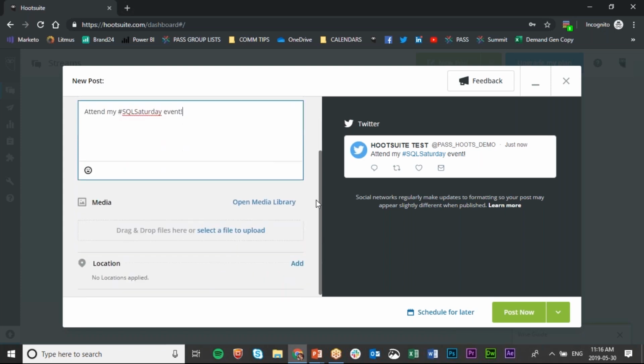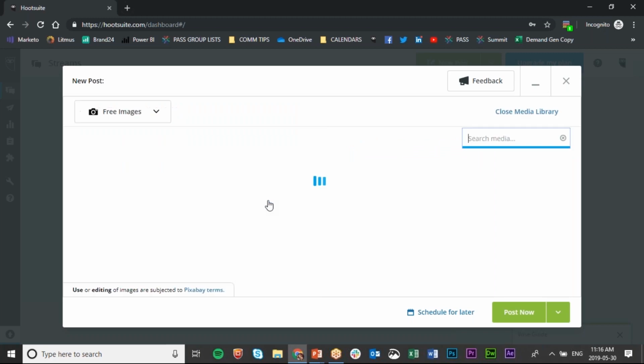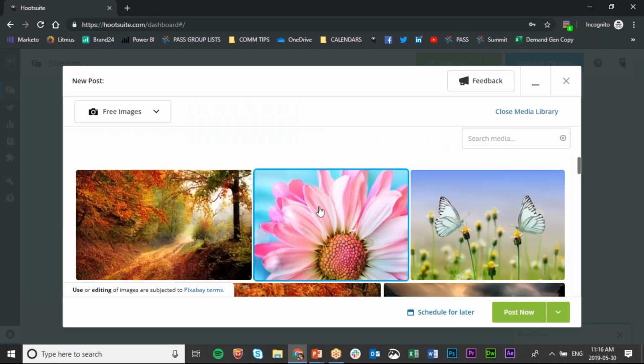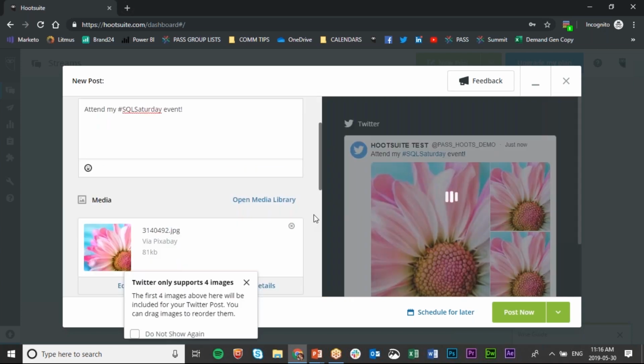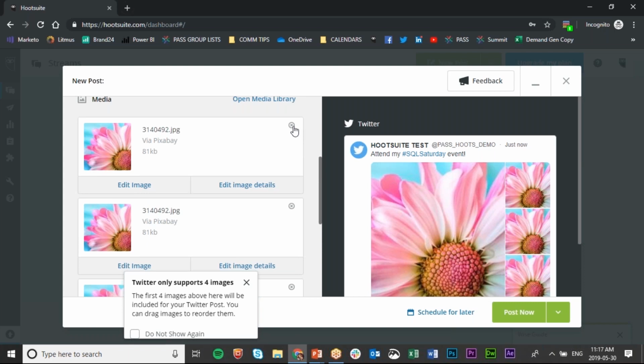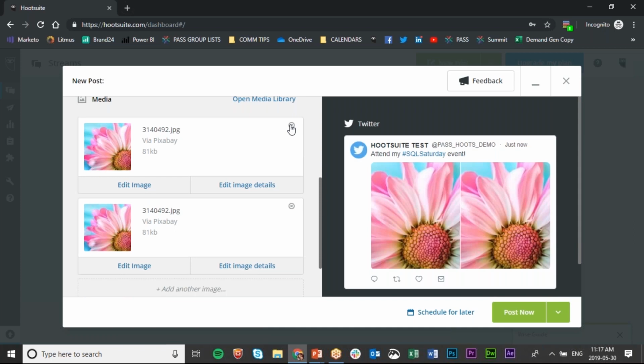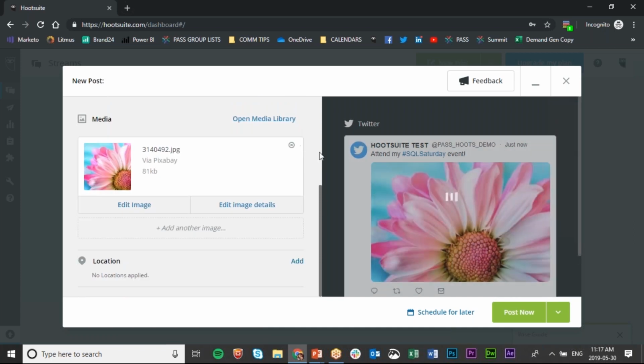When you scroll down, you can open up the media library from Hootsuite to add from their collection of stock photos. For this, I'll just use an example of this lovely flower here. Not really related to the SQL Saturday post. I'd recommend that you probably use one of the brand library assets that we provided to you. And you'll see that it's generated in there immediately. It froze for a bit, so it actually put 4 in. To go back down to 1, you can just select the small X, and you'll notice the media on the right altering to appear with the current number of photos selected.